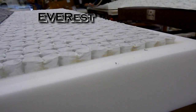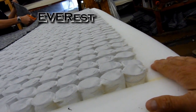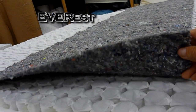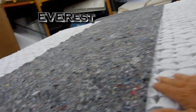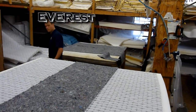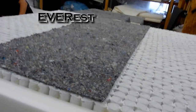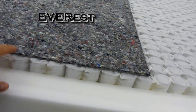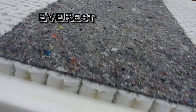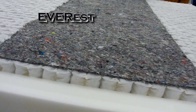Okay, we've got our side rails glued up to the edge of the mattress here. First layer to go on top is the lumbar pad. What this is, it's a firming pad that we place in the center third of the mattress, as you can see here. And the reason we do that, most of our body weight is in the center third. So we're all going to sink into the mattress more in this area than we will the head or the foot. So this extra firming pad placed in the center third, what we call the lumbar pad, just gives you more support.